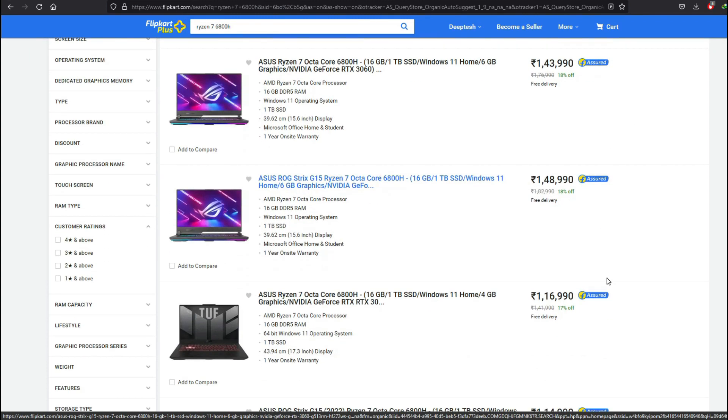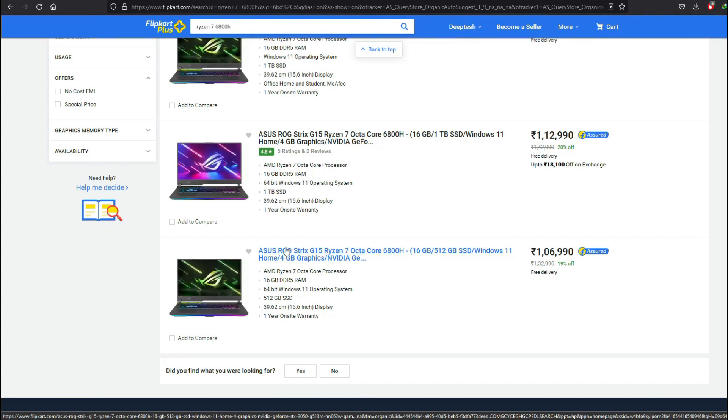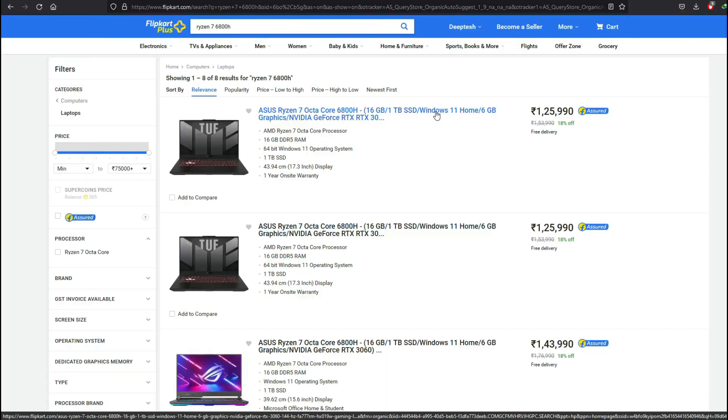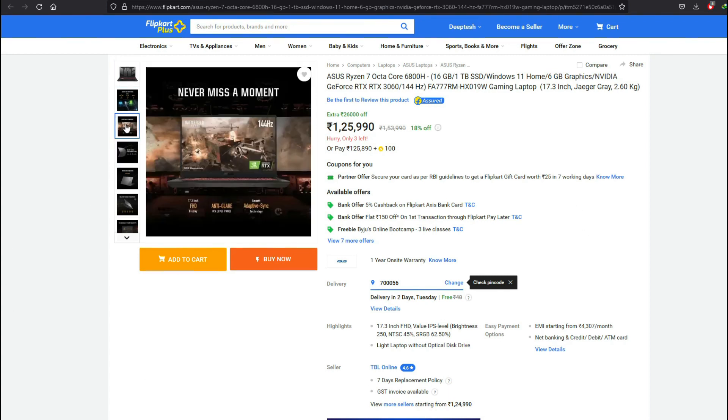I don't care about MUX switches — a MUX switch won't turn an RTX 3050 into an RTX 3060, nor an RTX 3060 into a 3070. It only helps in e-sports titles to push past 400 fps, but if your display is capped at 144Hz or 240Hz, you can already reach that fps without a MUX switch. Your display is the bottleneck, and connecting an external monitor bypasses Nvidia Optimus limits anyway.